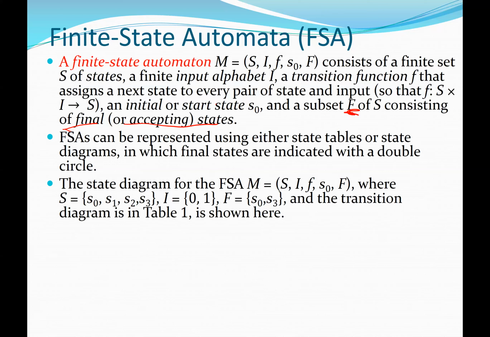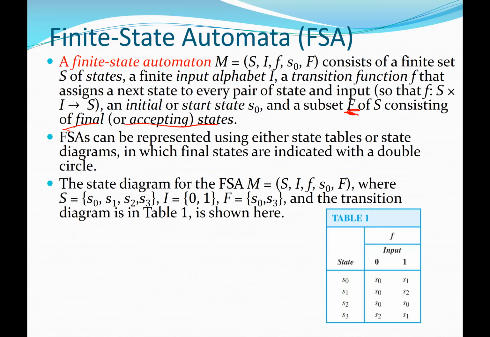All right. So here's the table. Okay, so what does that tell us? This tells us that at state S0, it will send 0 to itself, but then it will send 1 to S1, right? And then at state S1, it will send 0 to S0, and it will send 1 to S2. And that's how we read it. And then S2, it will send 0 to S0, and it's going to send 1 to S0 too. So S2 sends both 0 and 1 to S0. And S3 sends 0 to S2, and then sends 1 to S1. So that's how we present the table.